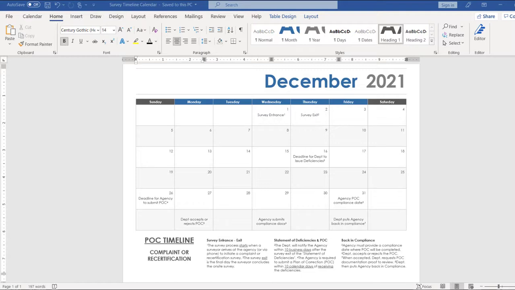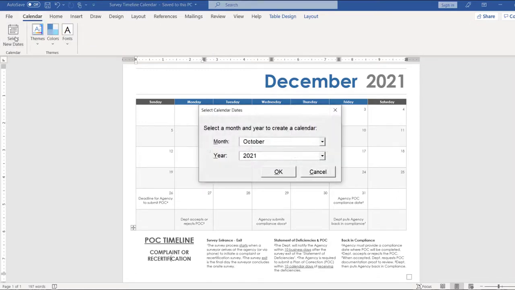Okay, here is a survey timeline calendar tool that I'll have available in the links so that you can download. It's just a nice Word document with a calendar feature that you can switch to different dates, and you can update it for each survey that you have. Currently, this is set to December of 2021. You can change that by going to the top left under Calendar, clicking on Calendar, and then selecting new dates. You can select any month and any year that you want, and that will get you the correct dates with the correct days of the week, which is critical for business versus calendar days when you're calculating.